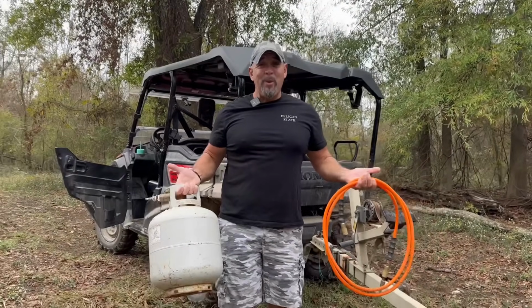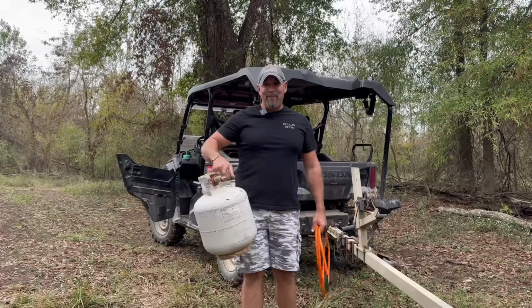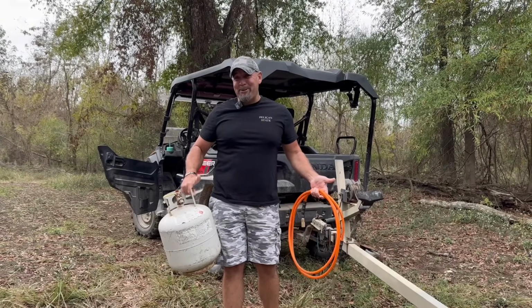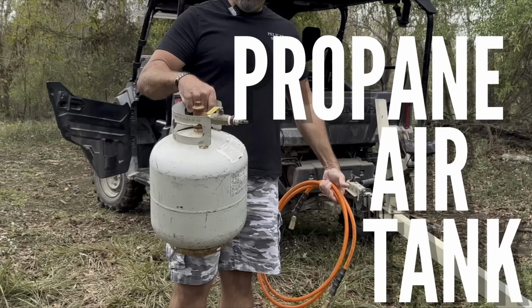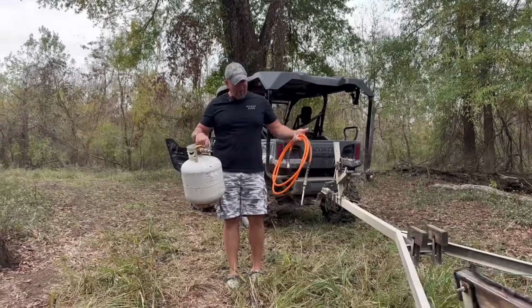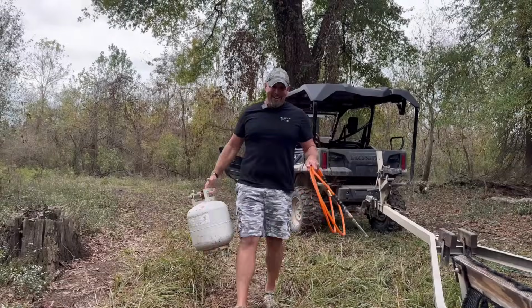And here we have the hated propane tank converted into an air tank. Now, I don't know why we got so much hate about doing this last time, but I love it. It works great. I wonder why. We didn't have to throw our propane tank away that didn't work anymore, and we made use for it to put air in to caddy around for the airboat trailer tire. I think it's great.